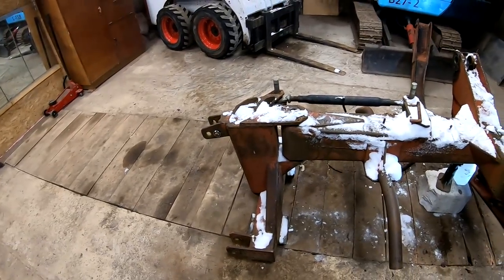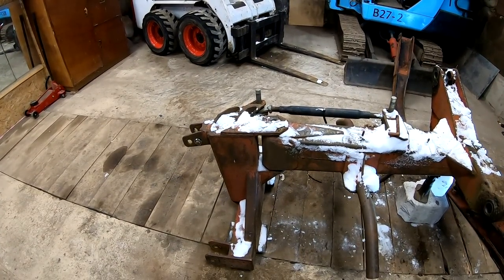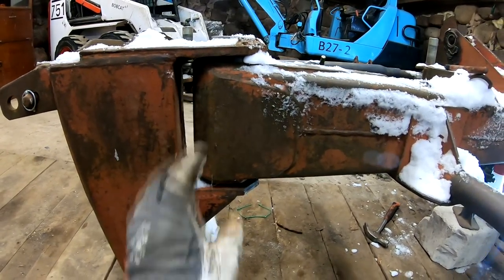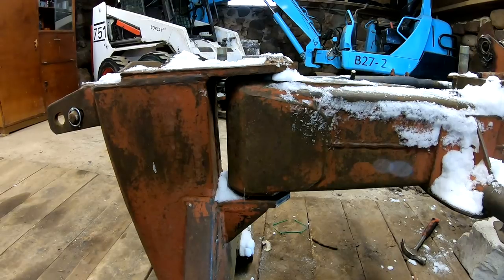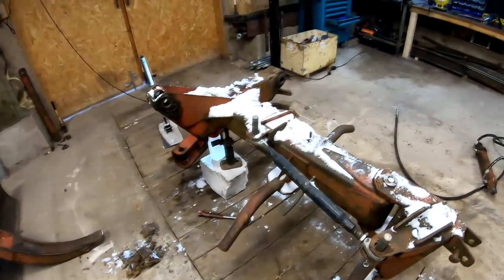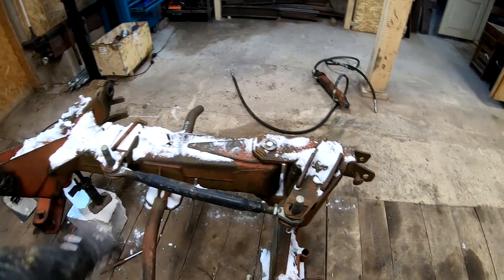So one more thing to disassemble, and the mother of all pins, the king pin. I already know it's pretty messed up because you can see the angle. It's not straight as it's supposed to be, but I'm thinking I'm not even gonna disassemble it. So I'm thinking I'm gonna weld it straight. Instead of this thing here, I'm gonna weld some kind of tubing on this side.